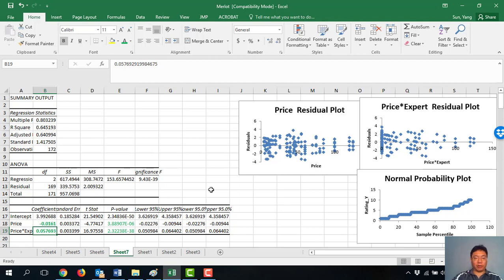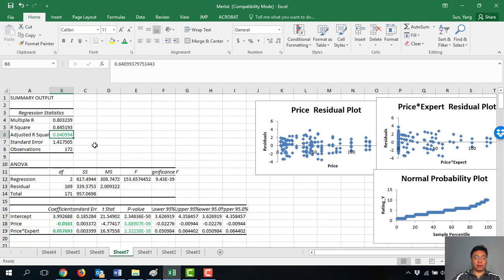Of course, before you build a model, you want to take a look at the residual plot, and the residual plot looks pretty good. So you can go ahead and build a model. The adjusted R-square is about 64%. In a business case like this, this is actually a very good adjusted R-squared, and we can use the model to do prediction. It's a pretty good prediction power.